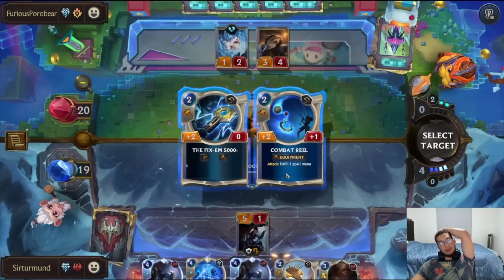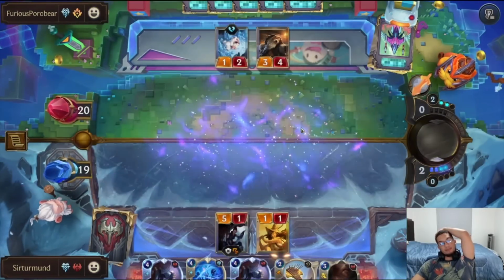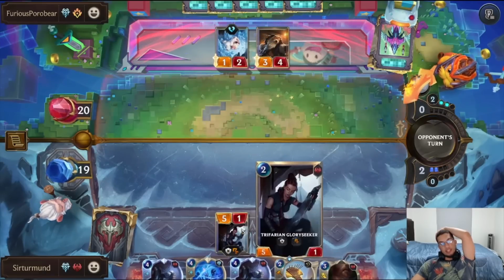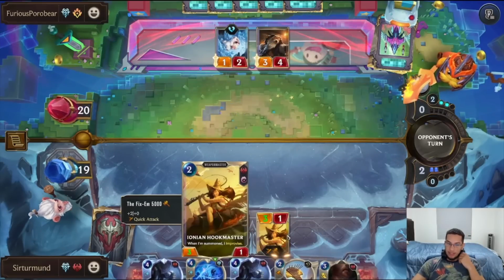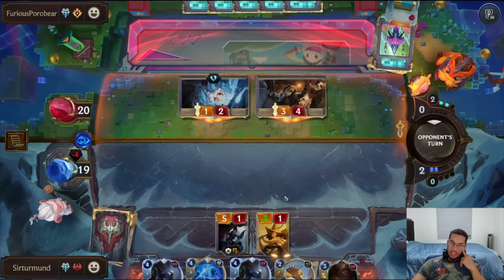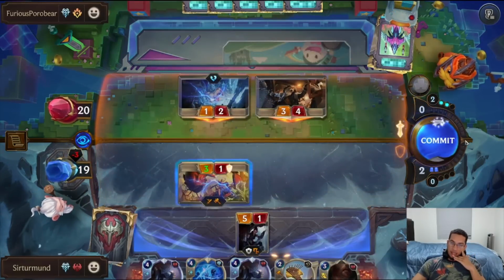I like the extra mana. But the quick attack is premium here, right? Because we can transfer over the quick attack by putting the scout on the Hookmaster, or the opponent just gives it to us. And I'm gonna block here.